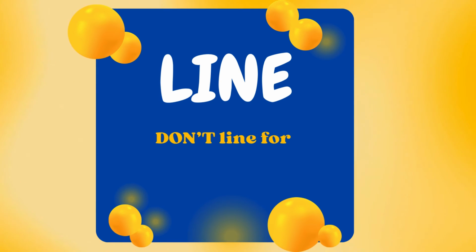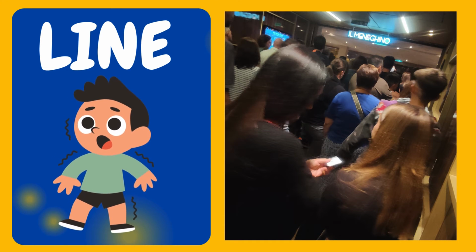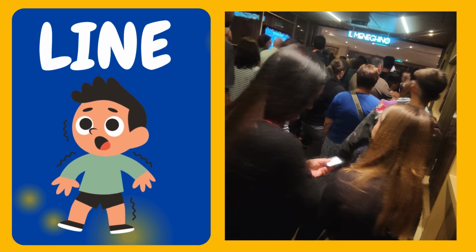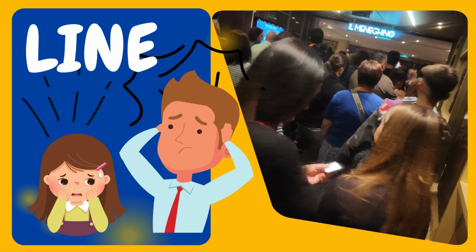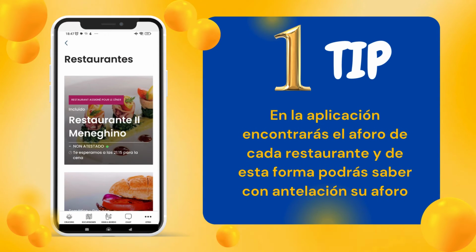Don't line up for dinner. If you arrive early at the restaurant, depending on the season in which you have booked your cruise, you may find a crowd like the one in the photo. It was what we found on our first day, at dinner time, and therefore we decided on the following nights to go down 5 minutes after the appointed time, so as not to get overwhelmed since we were traveling with a little girl. Keep in mind that regardless of the time you can enter the restaurant and you will always have your table reserved. Of course, don't come down too late because then you won't have time to have dinner.